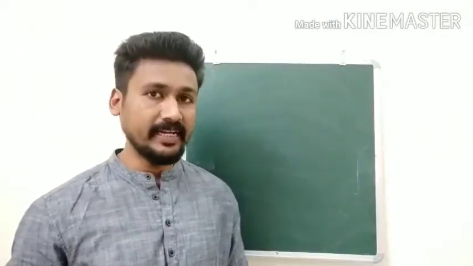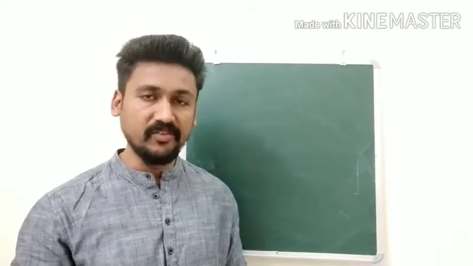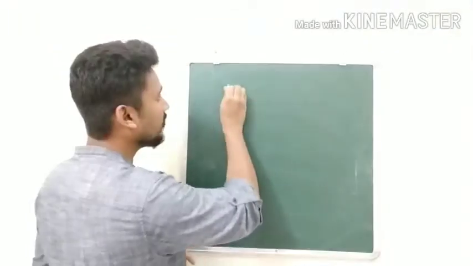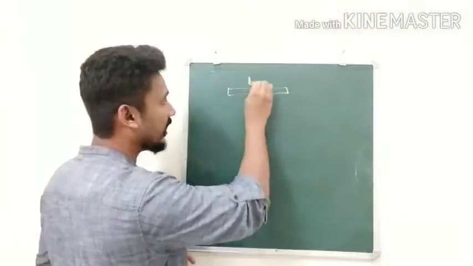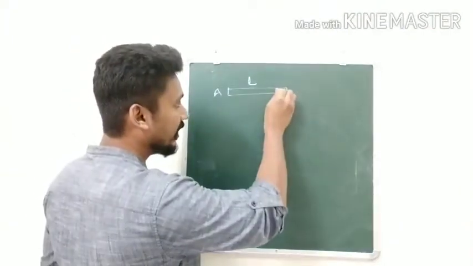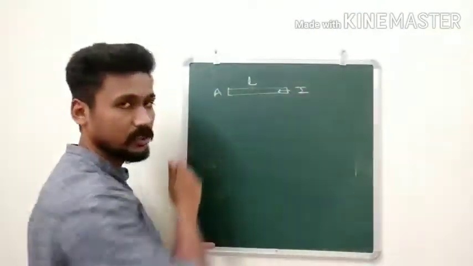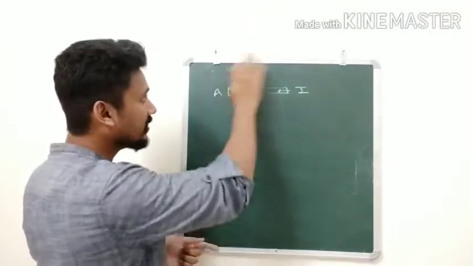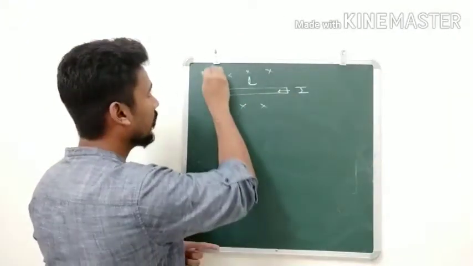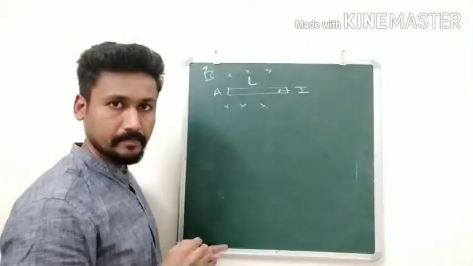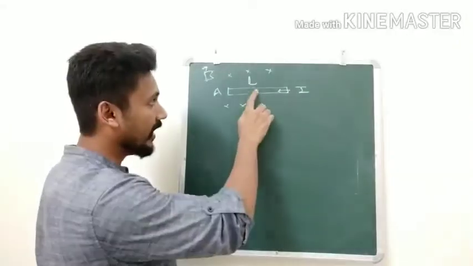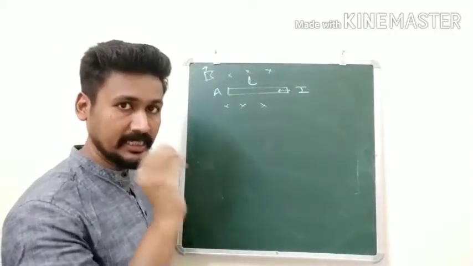Next we are going to find a formula for magnetic force on a current carrying conductor. So let's see. Imagine we have a conductor of length L and cross section area A. Imagine there is a current I which is flowing through this conductor. This is placed in a magnetic field B. Our task is to find how much is the force that will be exerted on this conductor. So let's begin.